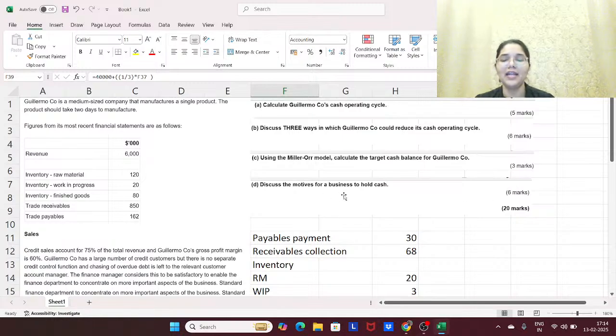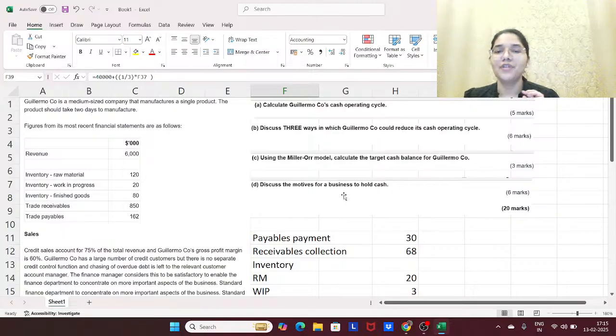Let's now move to the very last requirement, which is to discuss the motives for a business to hold cash. Now this requirement, I would say, the examiner has literally packed your gift with a beautiful wrapping paper, put some nice bows on it, and has given you 6 marks literally for free. It's a gift from the examiner. Why am I saying that? Because this is a straight theoretical discussion based question which often gets repeated. So if it comes up in your exam and you are not able to answer this, you should not be cursing the examiner, why did they give this? You should rather curse yourself that why did you not prepare for this when this is such a repetitive requirement in the exams.